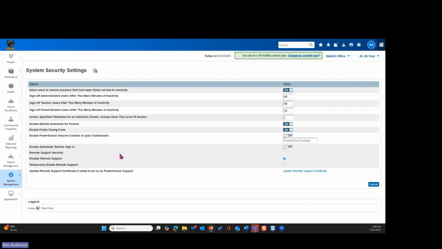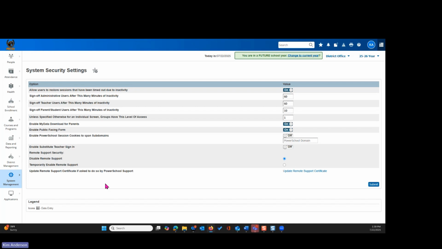We do have that. I don't know if there's any other, Chris, do you have any other information about that remote support? Yeah, generally speaking, there's not probably going to be any scenario in which you as a district would be coming down and playing with this setting at all. You can see that remote support security, we have it so you can't even see something to turn it on or off. We just have disable remote support, with nothing clickable, and the only options you have are the disable and the temporary.